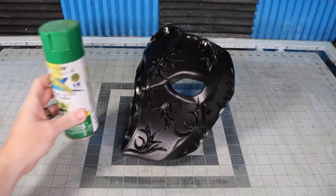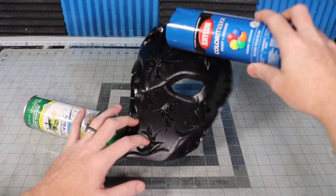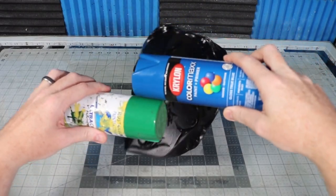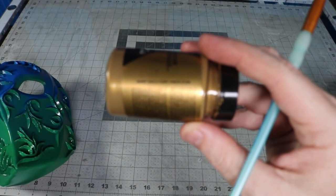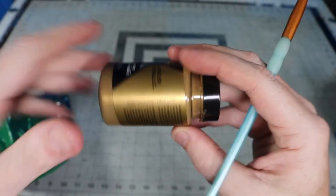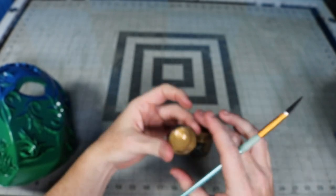Option 2, I put down a gradient layer green to blue using spray paint. Then to finish the paint job off, I used some PlaidFx gold coin acrylic paint for all the detail pieces.